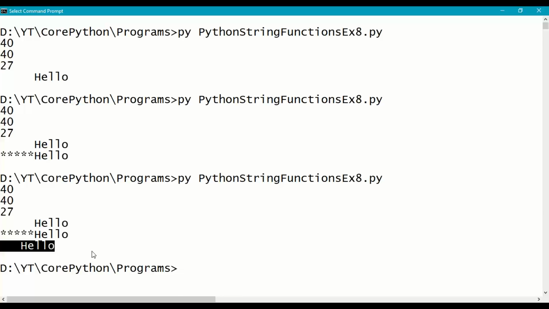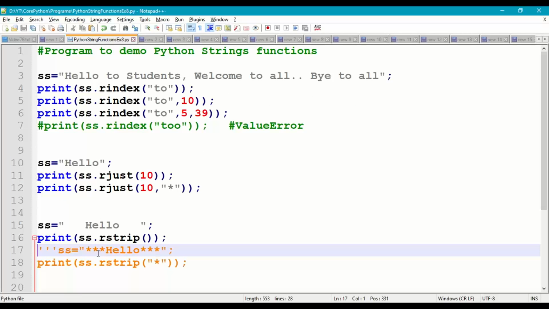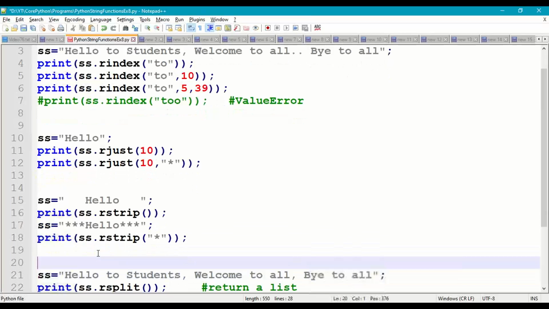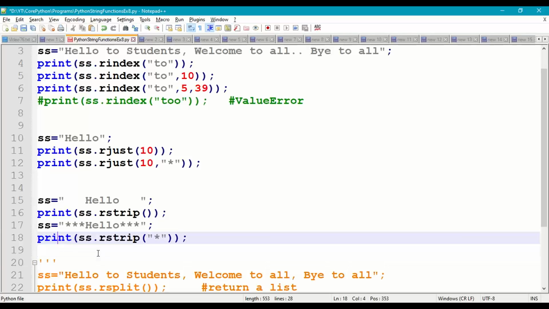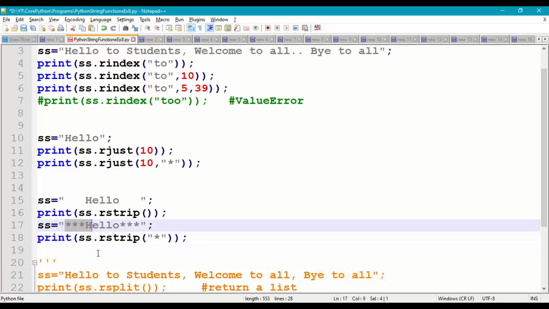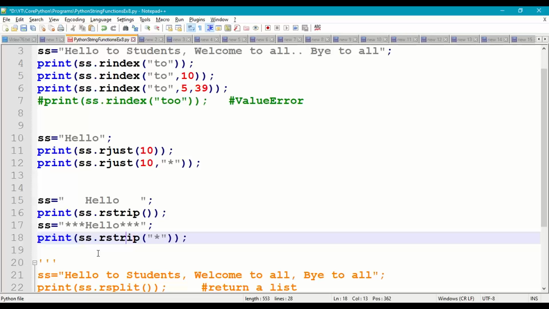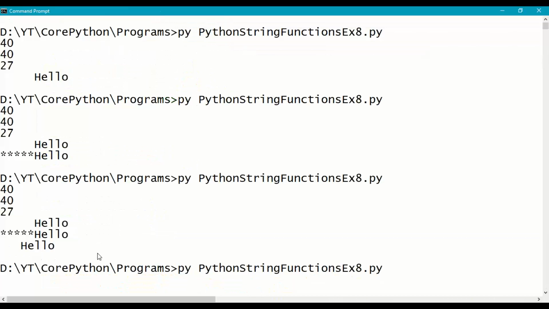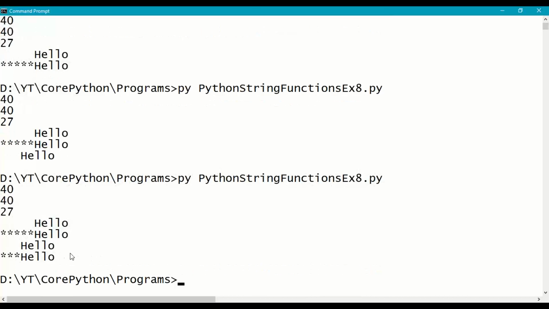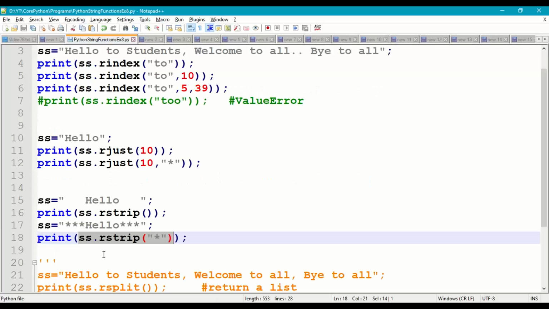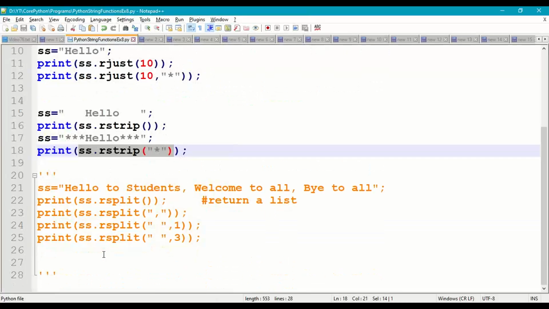From the right side, spaces are removed. Now let us take special characters for easy understanding. I'm taking 3 stars, hello, 3 stars. So here ss.rstrip('*'). It will remove stars from the right side till a non-matching character occurs. The non-matching character is 'o', so it will stop.